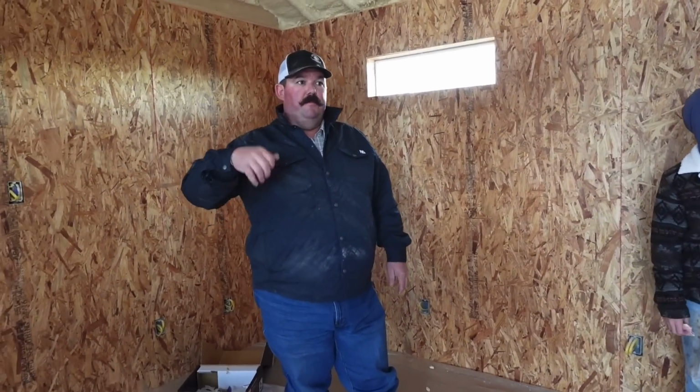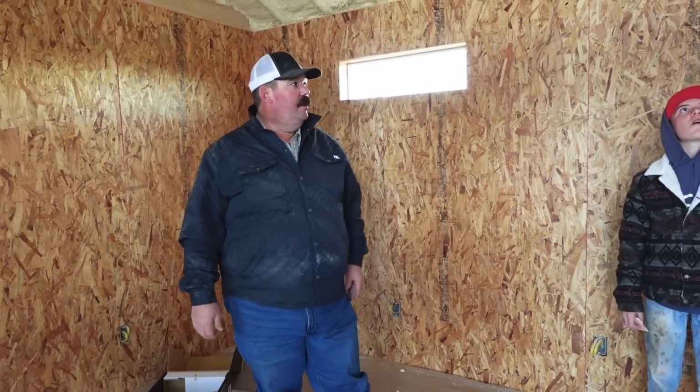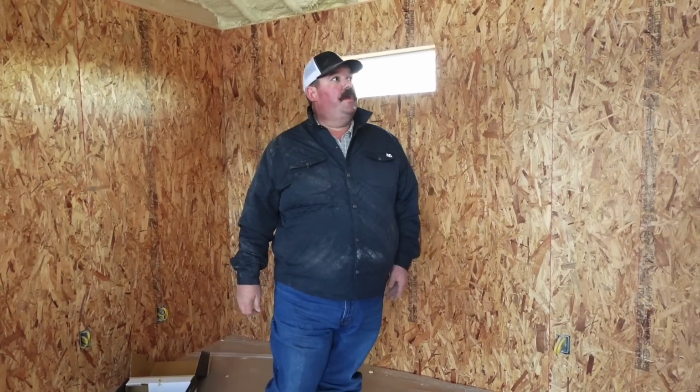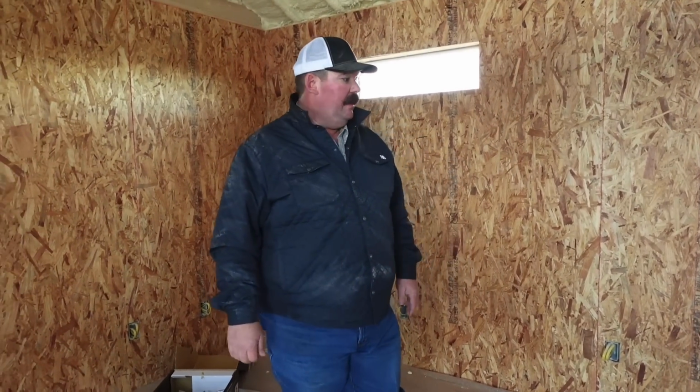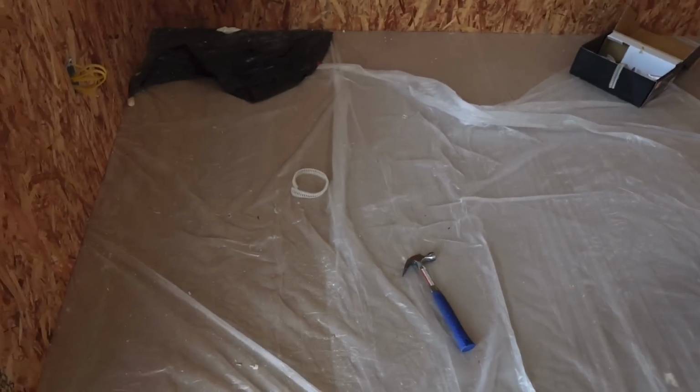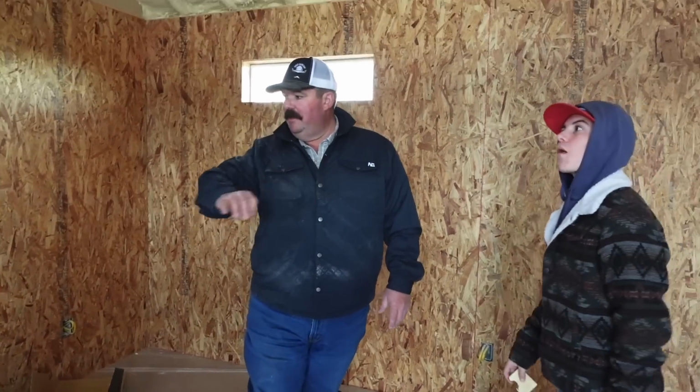But we borrowed an airless paint sprayer from Clancy's granddad, Erica's dad, and we're gonna spray it. Clancy's gonna spray it one day. I'm gonna get him about 5 gallons of paint. That's why we got the plastic down. I think we already talked about that in the beginning of the video, but when we get done, we'll just take a razor knife right along the edges and boom, you're done.